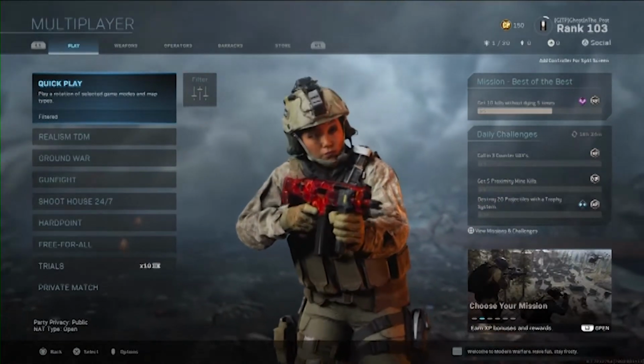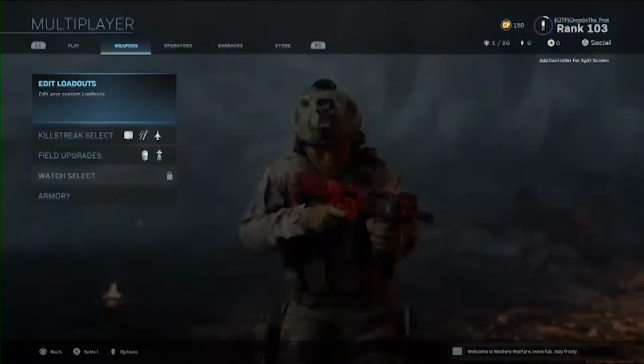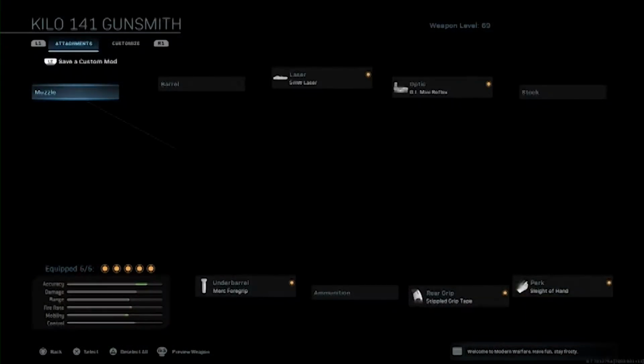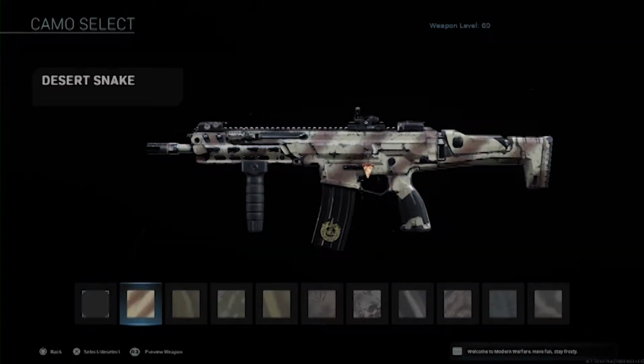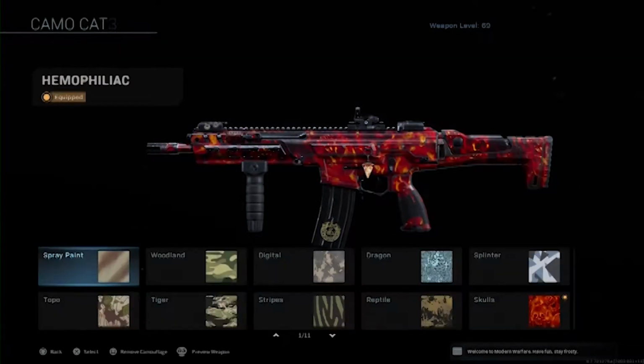Today, I'm getting my first gold weapon. Big day. It's going to be the Kilo 141. I whittled down a lot of it just so the video wouldn't be 30 minutes long. But we have all the spray paint right now, which was just kills outright. I finished that while I was completing all the other ones.